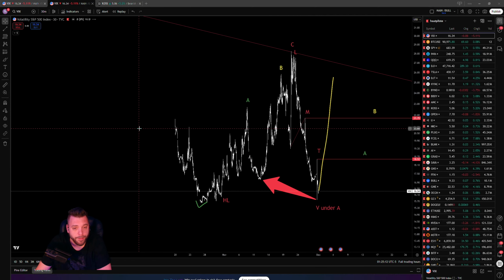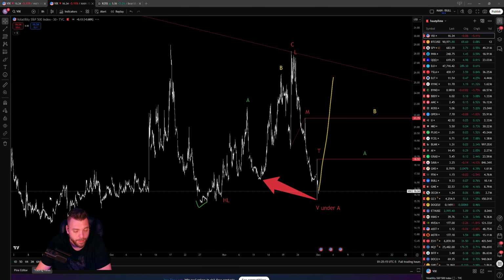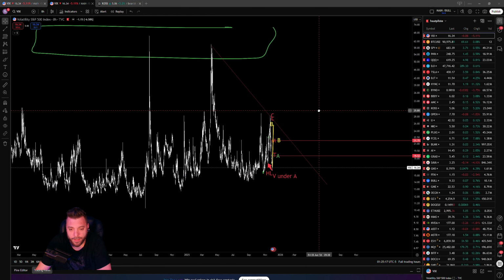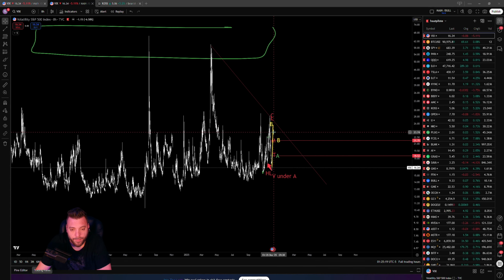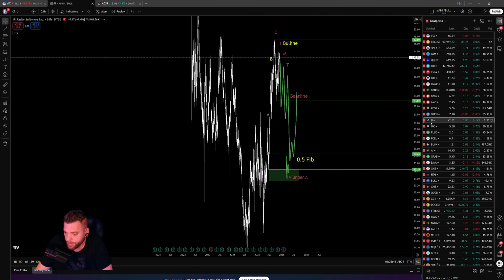At the same time, if we look on the bigger chart, in my opinion, VIX will go up, but will reject this trend line. And then it will knife down to a new low, which means blow off top for SPY. Let's see. Will be interesting. Okay. So much for SPY. Now Unity.